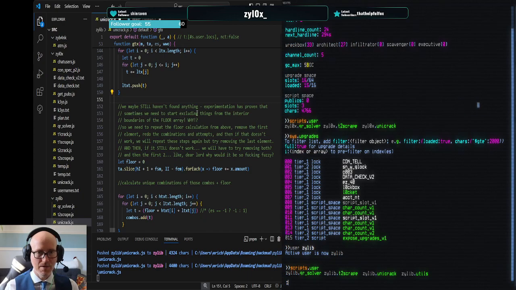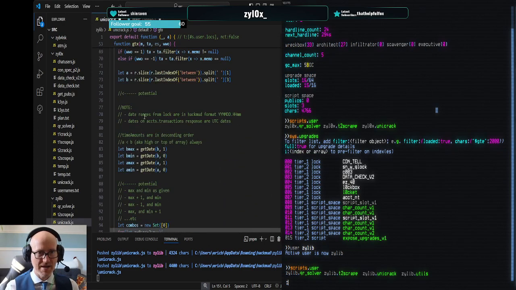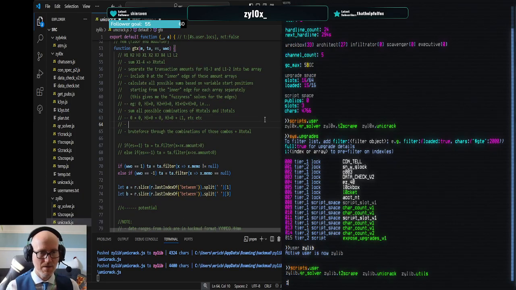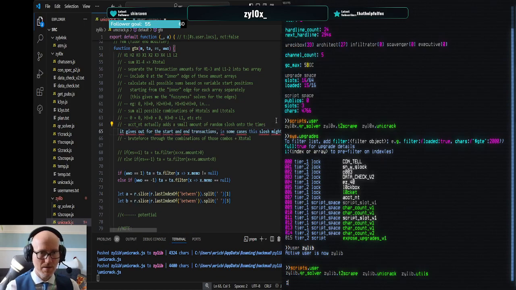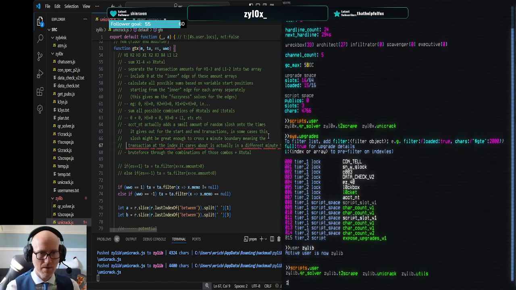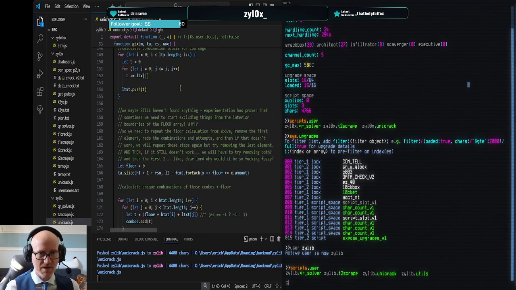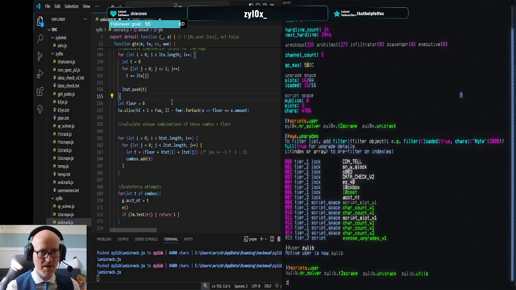I think what I'll do is I'll just copy this verbatim, what AST said, and add it here. This is very wordy, but important. Okay, so now that I have that there, I don't need this big block, which was me just being frustrated at the end of the night last night.